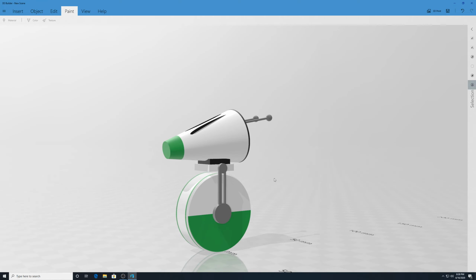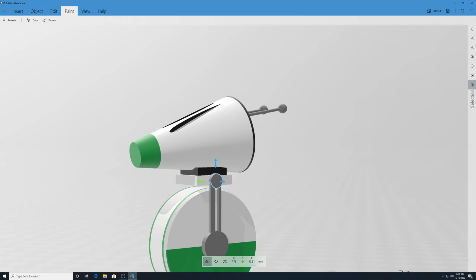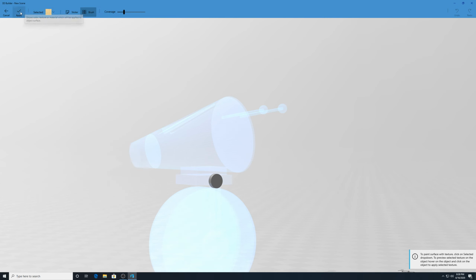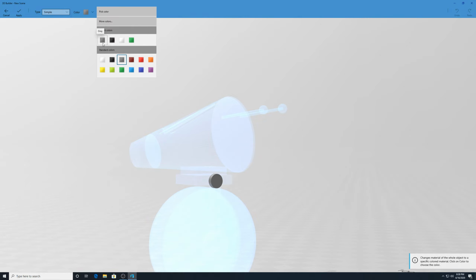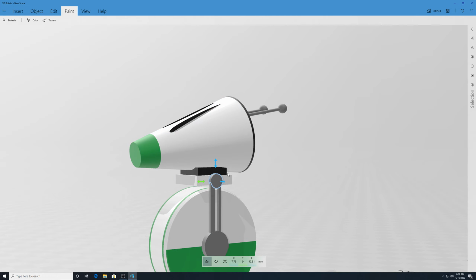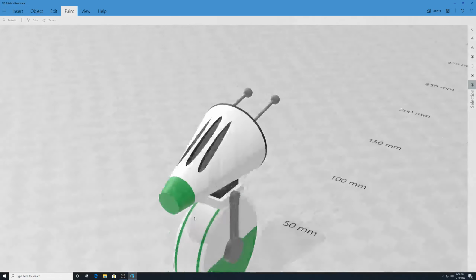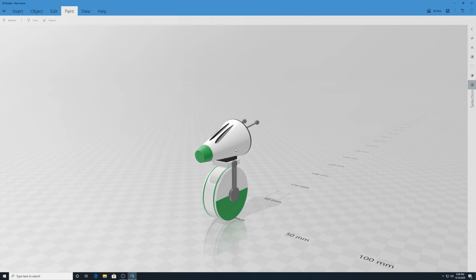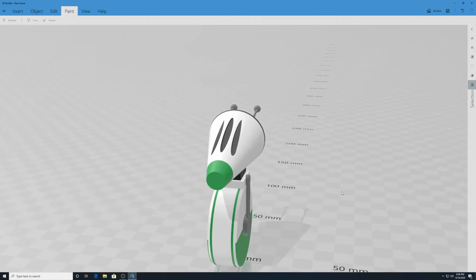If you ever wanted to, you can actually select these parts and you can go to paint and you can choose like a texture, or you could choose material, you know, and like actually go with metallic type of colors, and kind of play around with those, and you can get those reflections and that kind of thing in there and make it look as realistic as you want, and make textures that make it look like the actual D-0 kind of had some wear and tear on the robot. But I think this looks pretty good.